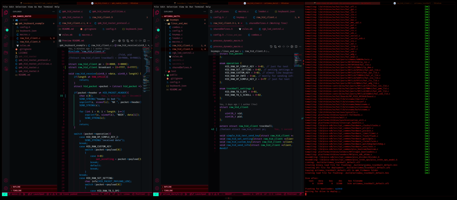So see how fast it builds on Linux. On Windows it was dog slow. Okay, why isn't it mounting? Oh yeah, because I didn't plug it in. Damn it.